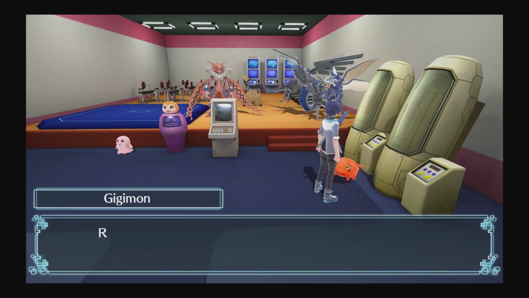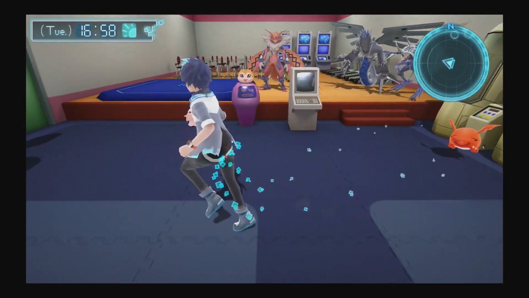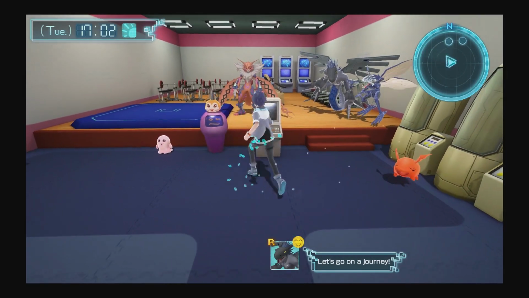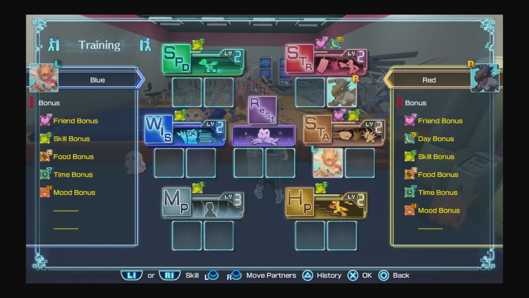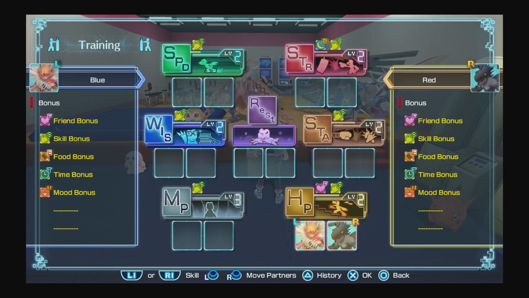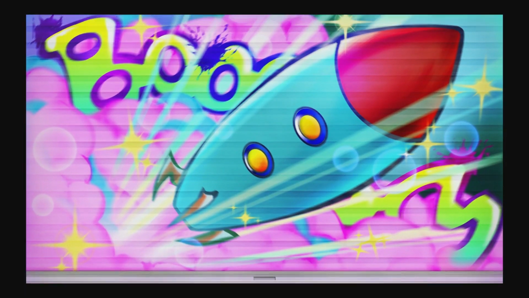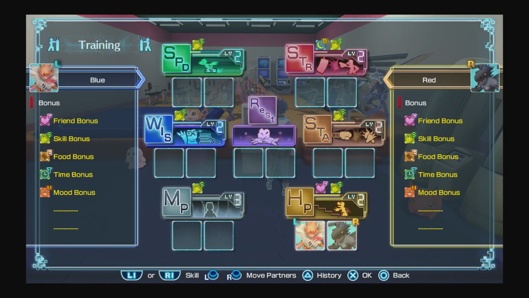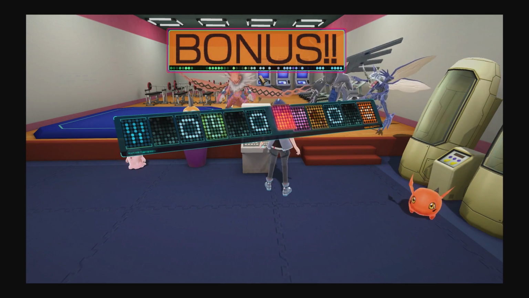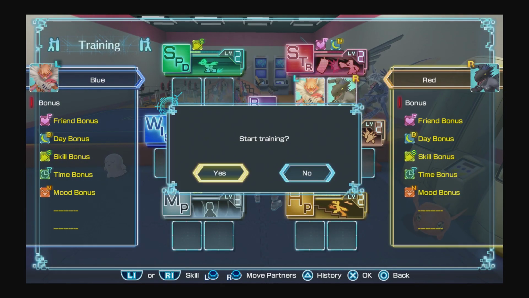Still exhausted. Wait for the hour to pass. Seriously, how does the protagonist walk like that? Okay, let's go with HP. And now we go back to strength.